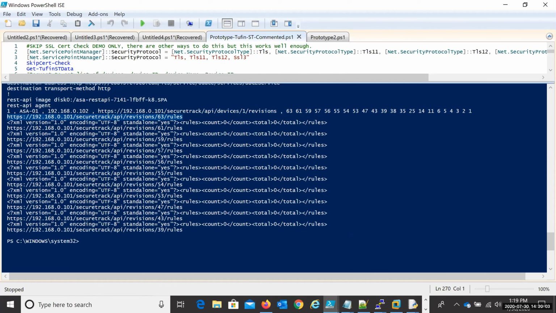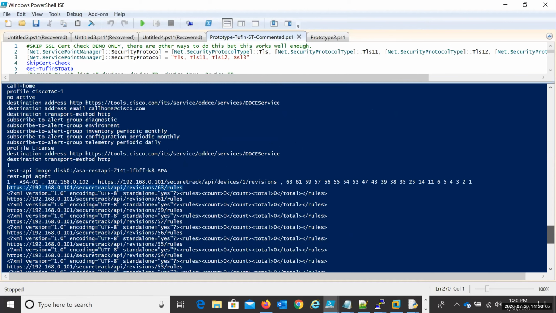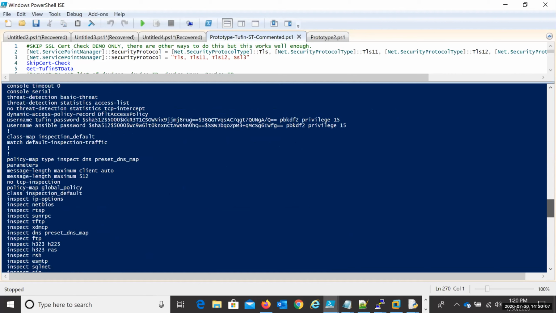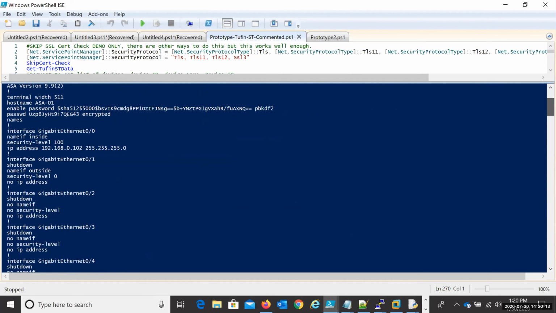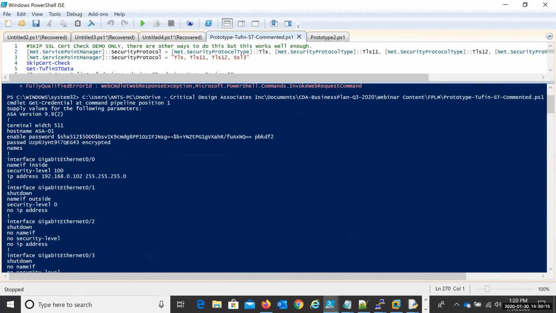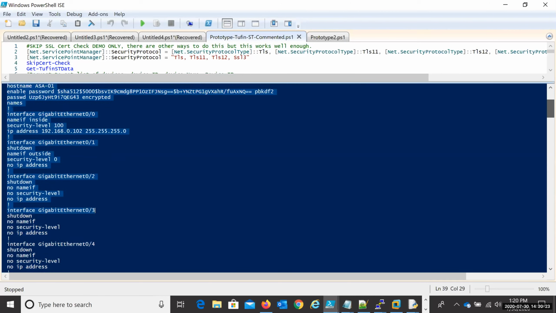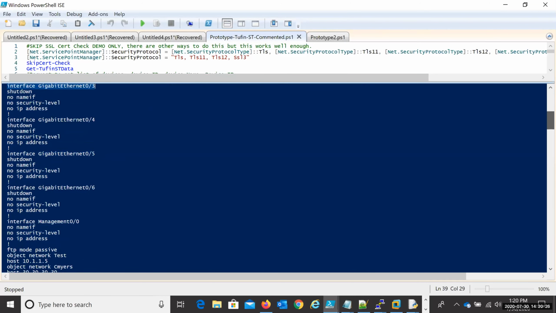But what you see above here, I apologize for that background noise if you can hear that, is the entire configuration. So we know that this firewall had revisions, and we know the firewall device, right? So here's ASA, here's the ASA version. We've got all the configuration information that we need. The entire config has been dumped and could be put wherever you need to. I recommend securing that.